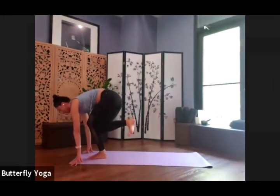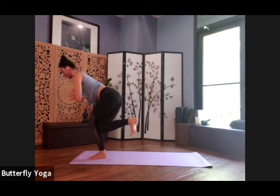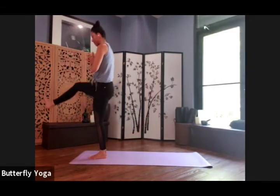Bend both knees deeply. And then bring your hands to the heart center by lifting up through your pelvic floor, scooping the navel to spine, and lengthening your spine and back. Keeping a nice flat back and your gaze steady, your breath steady. Keep that right foot flexed as well, that back foot. And as you start to feel that warming and you want to come out of the pose, stay with it. Take one more breath.